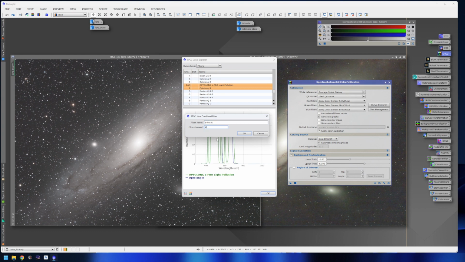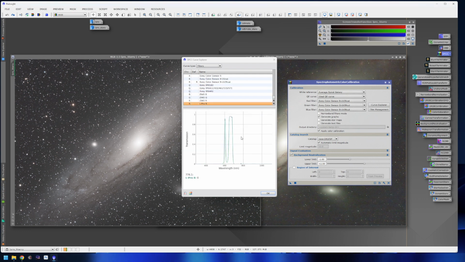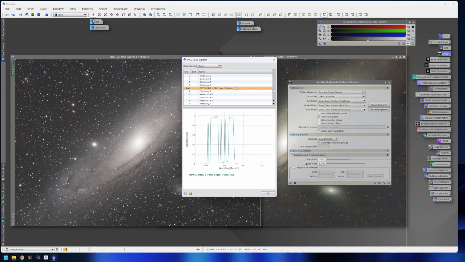I will name the filter L-Pro for the red channel, and this indicates that it's the red channel. Select OK. I will do the same thing for green.